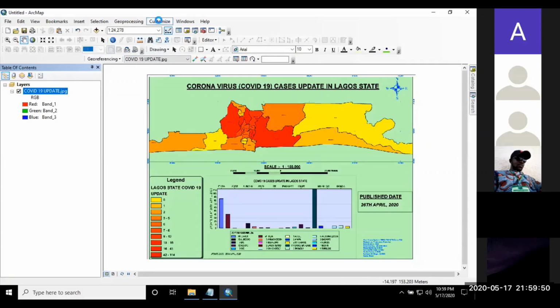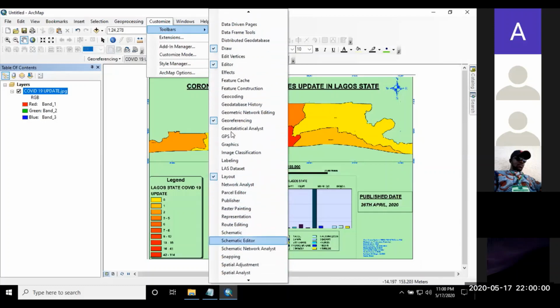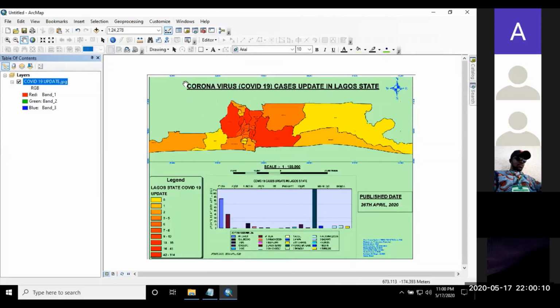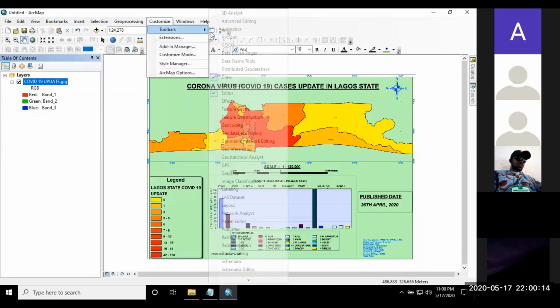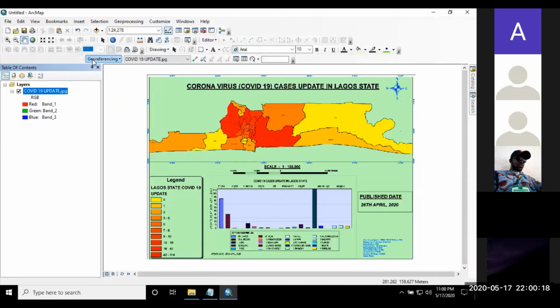Click on customize, go to toolbar, then look for georeferencing, which is this. Because I brought out my own, that's why it is marked. So just click on it and that georeferencing tool will appear. I've already turned off my own now, so let me bring it out again. So it's out. This is the tool.